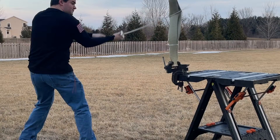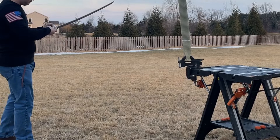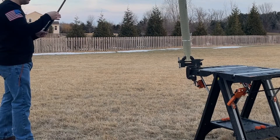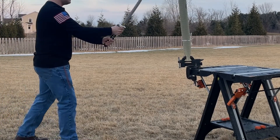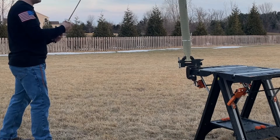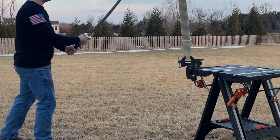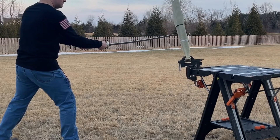Next, we move on to the tatami mat. The first cut was really good — extra sharp definitely fits this thing. It got a lot deeper than any of the previous swords I've tested, including some of my own. The second chop, though, is where things went a bit awry. There was a bit of bending going on with the blade, and unfortunately that seemed to remain for the rest of testing. The blade appeared to have warped, bending right where the guard is, which loosened up the spacers. The guard was now just a little bit loose. After giving a couple swings and feeling it around, while it did make a clanking noise, the blade did seem to be structurally pretty sound overall, so I decided to proceed with a third swing — which went pretty deep and didn't seem to do any further damage.